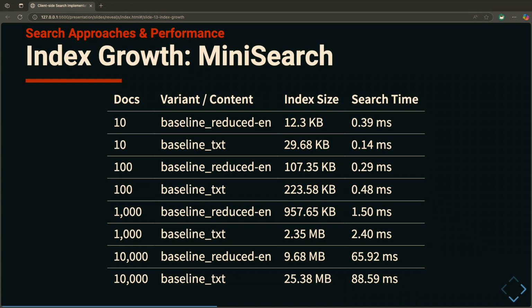And I'm comparing two things here. One is just the baseline text, which is all the content words extracted from a web page without any surrounding HTML or Markdown. And then we have the reduced, where we try and strip out some words and stem.